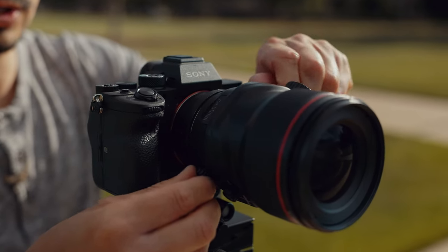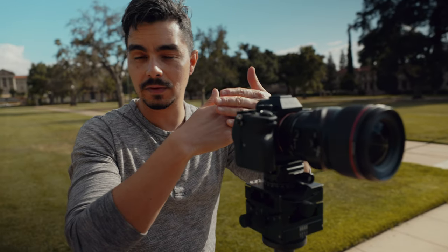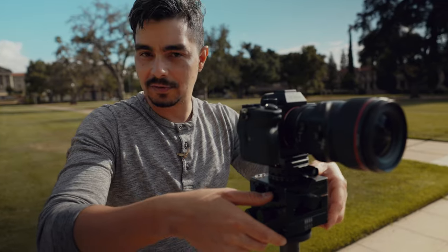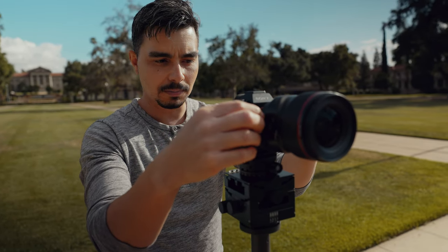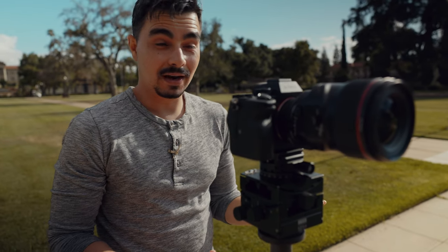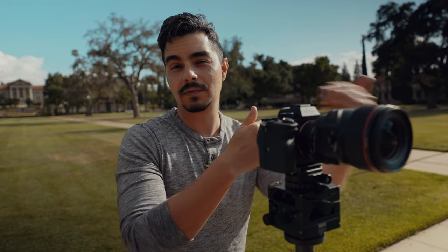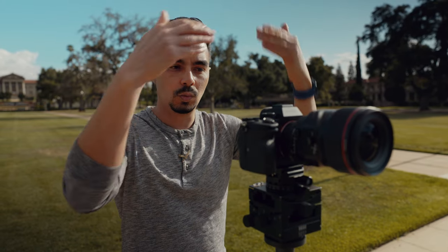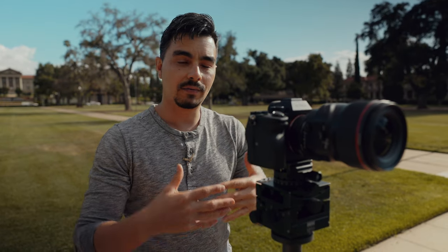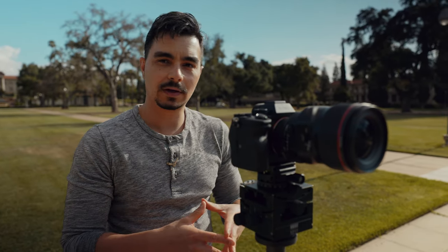You can shift in a variety of different directions, and this comes in handy for a lot of different applications. It allows you to change the perspective and the field of view of the camera without having to actually tilt the camera's axis — that's when the lines converge and you get crooked verticals. This allows you to keep your verticals straight in camera, so you don't have to chew through your resolution fixing them in post. It also helps you get compositions that are otherwise kind of impossible — sometimes you might have a wall or something in the frame and you can't physically move the camera, but you can still shift the lens to the right or left. You can get really high resolution panoramas. I do this all the time when I'm shooting rooms that have really tall ceilings — I might just do one shot for the foreground, then shift up, and stitch it in post. These are very specialty lenses. I wouldn't recommend just anybody buying them — if you're not shooting architecture for a living, you probably don't need one.